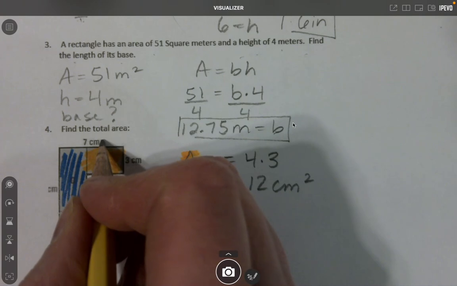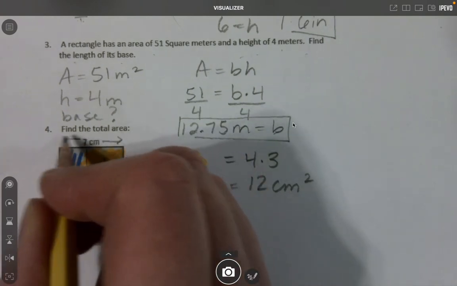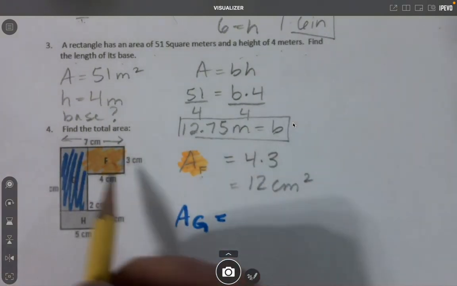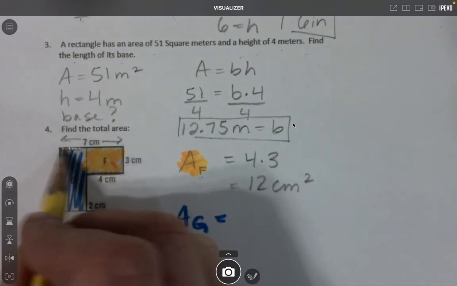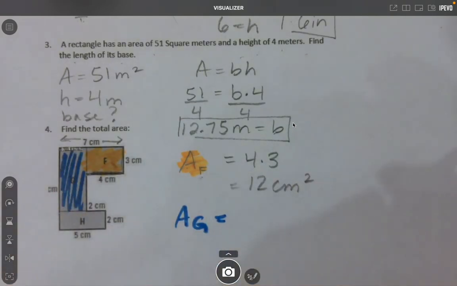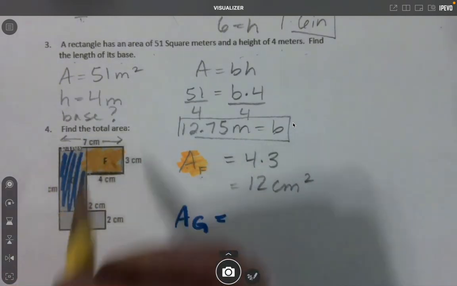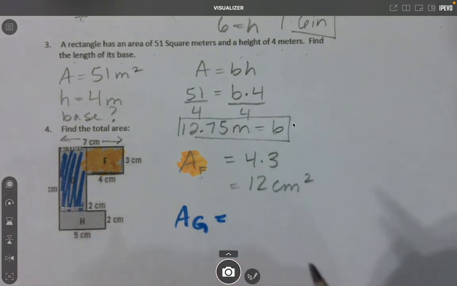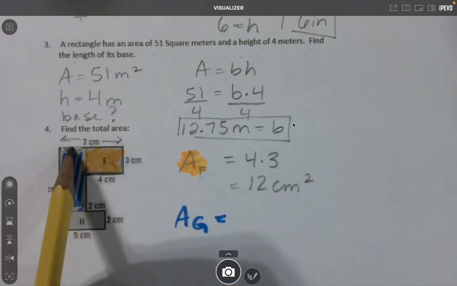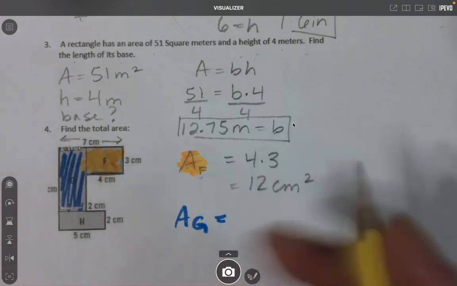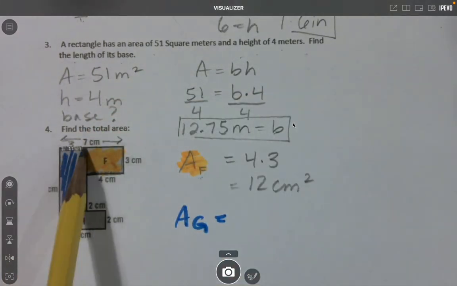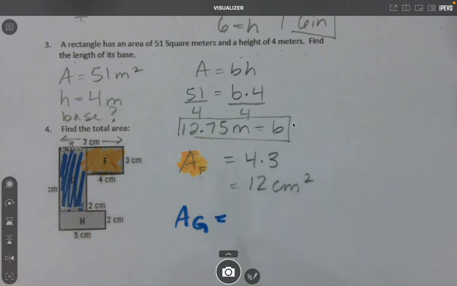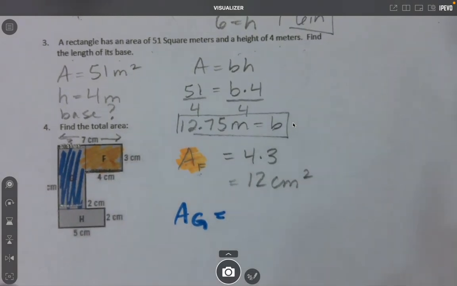So when they tell us 7 centimeters, they mean this entire width here is 7. And we already know that this little piece is 4 right here. So that means this piece, and that's going to be like the base or the width, because if it's at the top here, it's also the same as on the bottom, right? So I can call it the base. So that means these two pieces together need to add up and make 7. So something plus 4 is going to equal 7. So that means this one's going to be 3. So that way, if I have 3 for this width and I have 4 for that, all together they make 7.